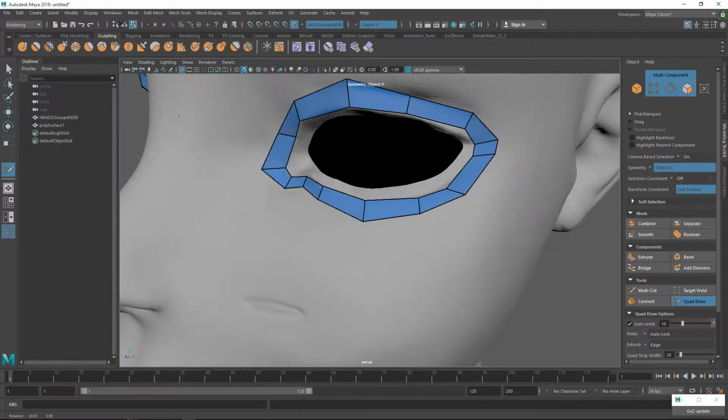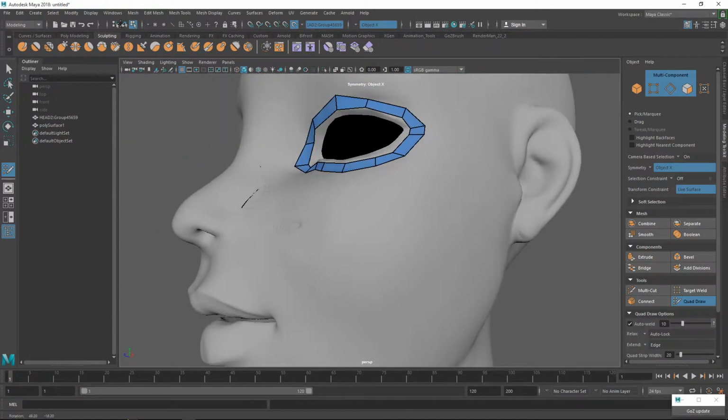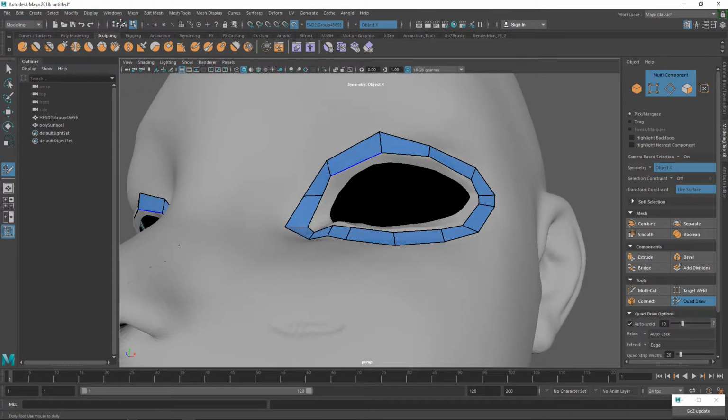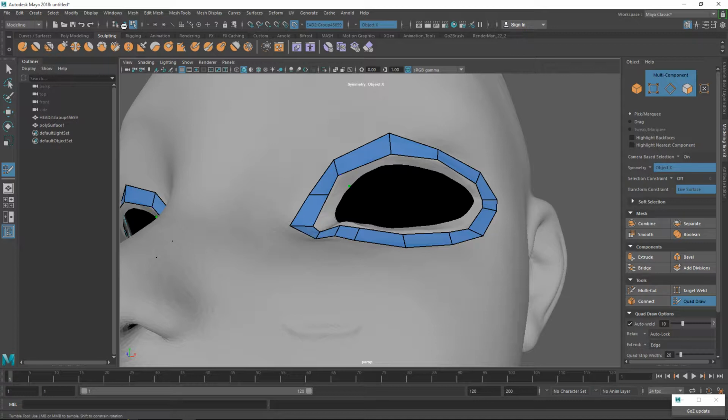So let's say I just created a loop around the eye bulb like this. All you have to do is click like this, one, click like this, two, click like this, three, click like this. Let me zoom in.